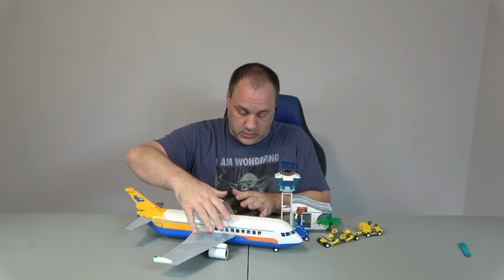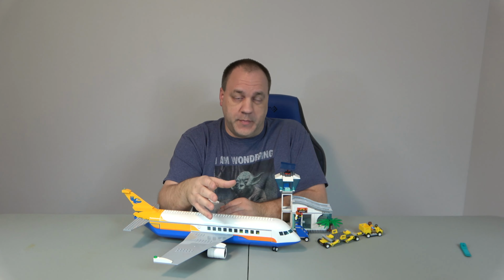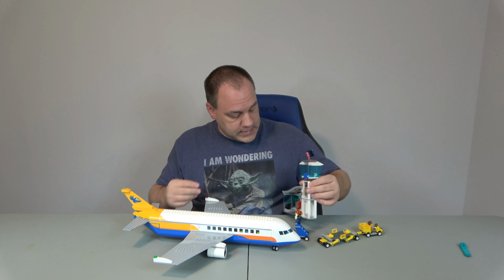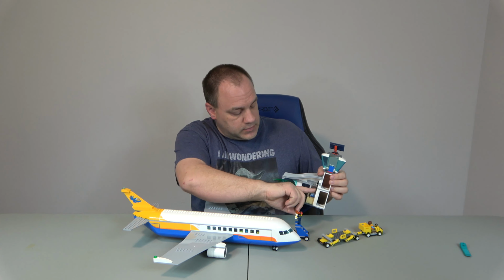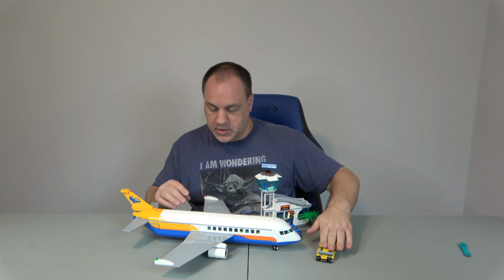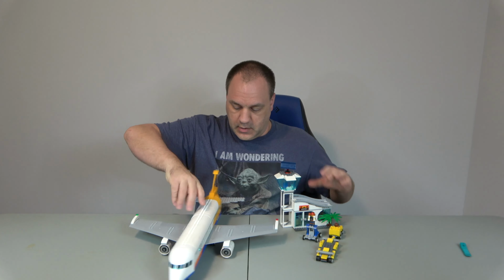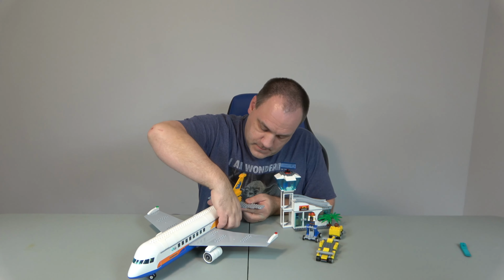I'm going to give it a 10, and this is why. Even though the piece count is a little low for the price, you are getting a jet. And it has a nice wingspan. It looks like a jet. That's also creativity, but for the value portion, it comes with 9 minifigures. One of them is a baby. It comes with a tower, and that tower has a vending machine, a little security place, a little departures thing, a tower. You've got a baggage claim thing that carries a car, which is inside here, and you also have the ladder that goes right up to the door. And included in here is a car. So I feel that all these things for $100 is worth a 10 on the value scale.